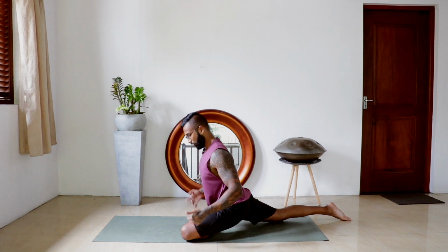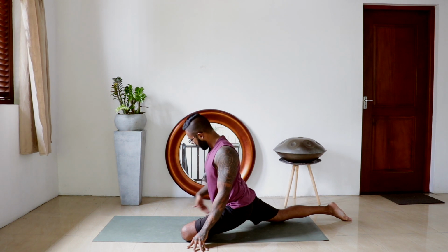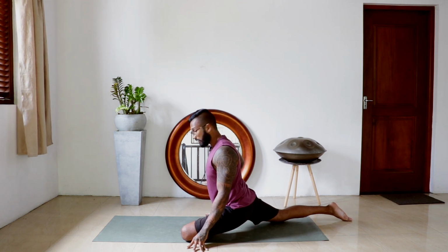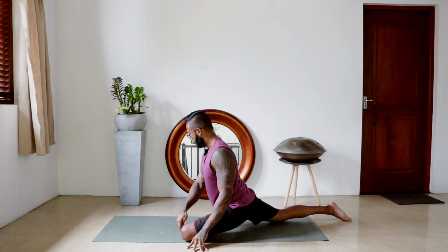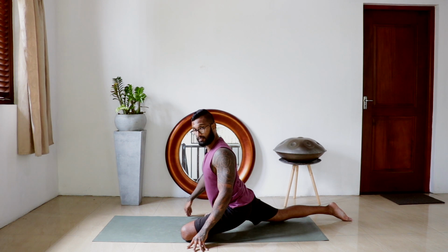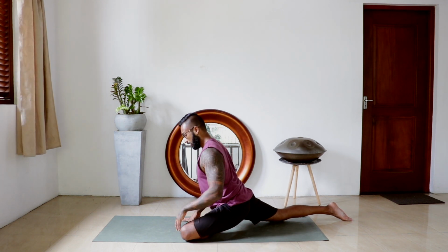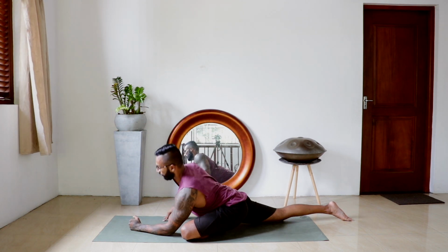Now, if you look at it from here, my knee is on one side of the mat and my foot is not parallel to the mat, but it is closer to my hip. The more you get your foot parallel to the mat, the harder it becomes. So go according to what you feel. Now, once you do this, you're going to come down onto your forearms.